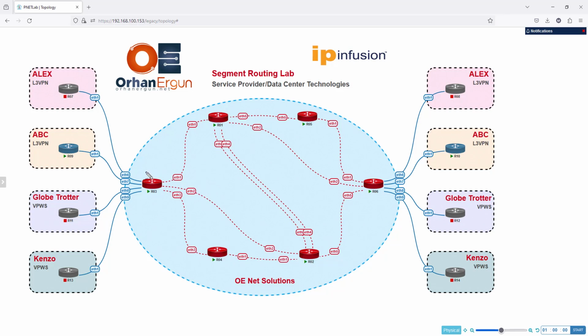My ingress router is here, my egress router is here, and based on IGP, which is ISIS in my case, the metric for this link and this path, of course, and this path is the shortest, which is going to have only 2 hop counts to destination.